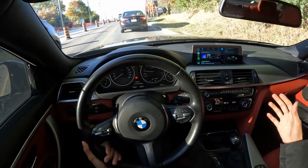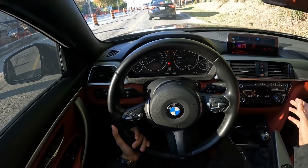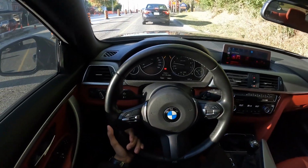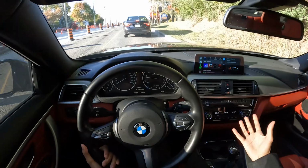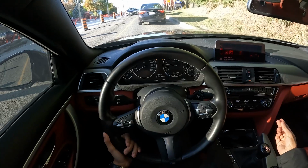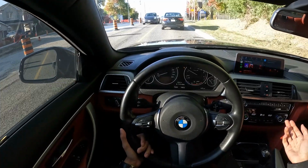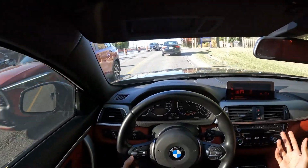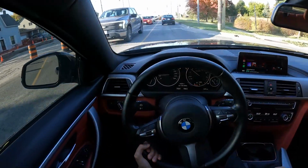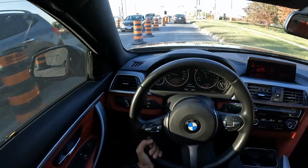Now, the manual transmission is a little bit interesting. It's nowhere near as good as my Civic Si. That manual transmission was notchy. You could feel yourself going into gear, and it was just satisfying. It was crisp. This manual transmission feels rubbery. I know a lot of people online, forums, and YouTube have said the exact same thing, but I'm just reiterating the fact that these transmissions are not nearly as satisfying as the Honda transmissions. And in that sense, I'm a bit spoiled because I'm coming from a Honda. The last 3 years, I've just been driving my Si daily for all use cases.